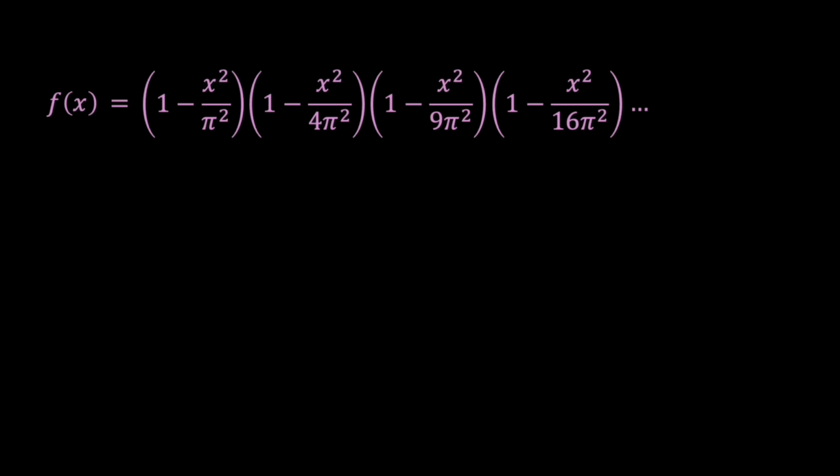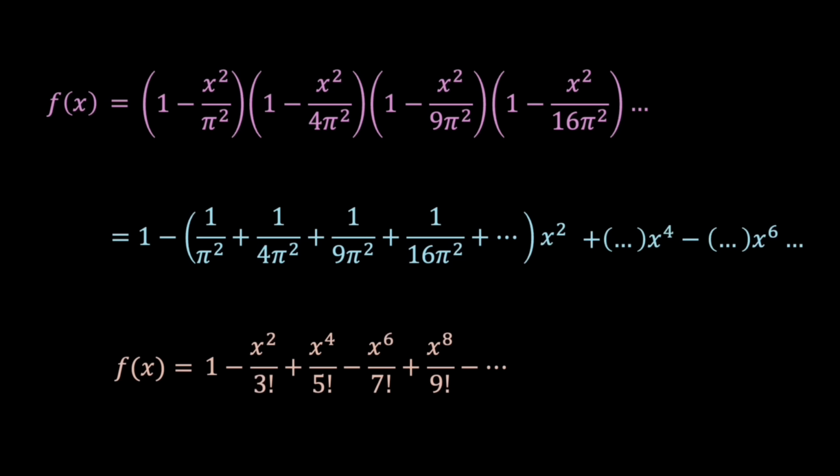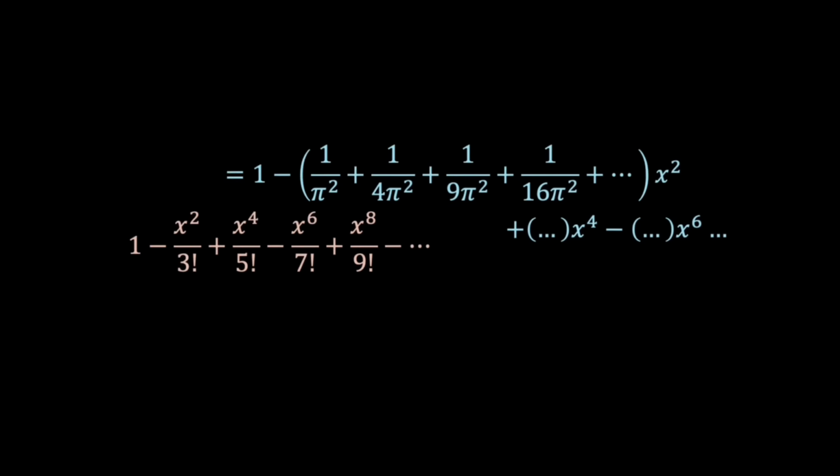And if we do this, we get an expression that looks like a standard polynomial, a constant term plus a term in x squared plus a term in x to the 4 and so on, except now the coefficients involve infinite sums. And here's the crucial point. We now have two different expressions for the same function f of x. On the one hand, we have it written as above. On the other hand, we already had an expression for f of x from earlier, the function Euler initially defined.